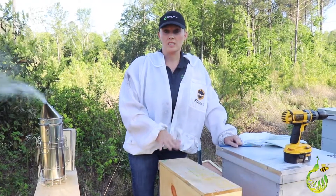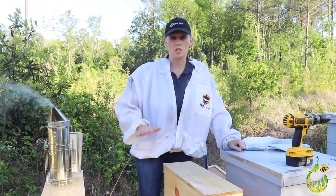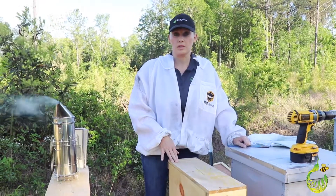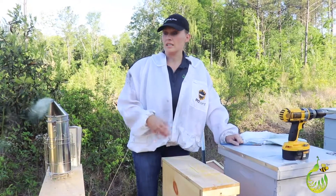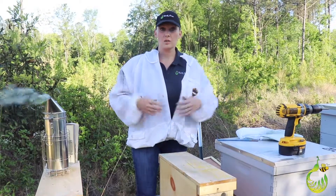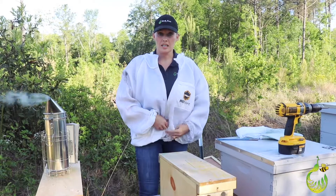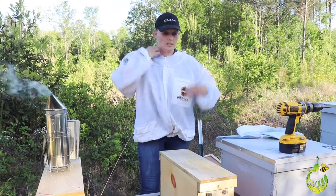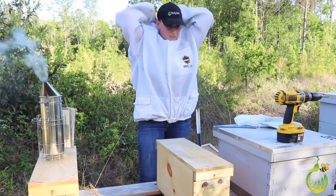One of the things to get started is find a location that works for you. I like tall hive stands, so I'll be using that, and gather all your supplies. We do have quite a few bees flying around here today, so I am going to suit up and get some protection covers on when I stack up my equipment. I want to protect the eyes as much as possible.